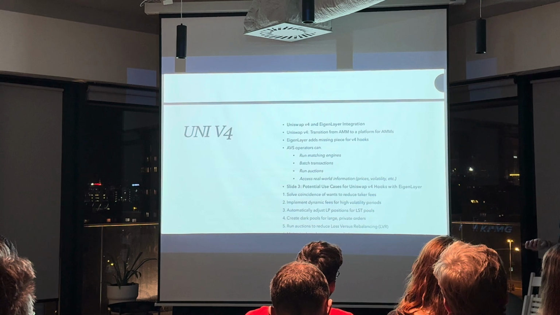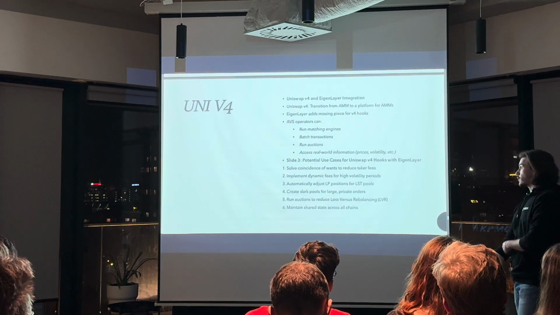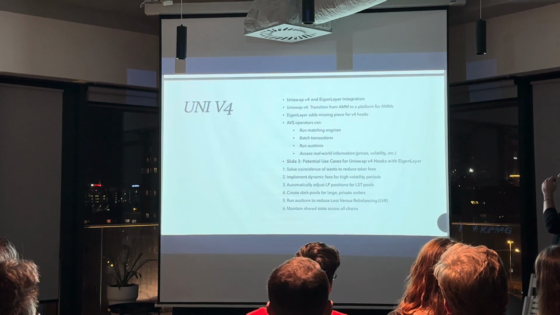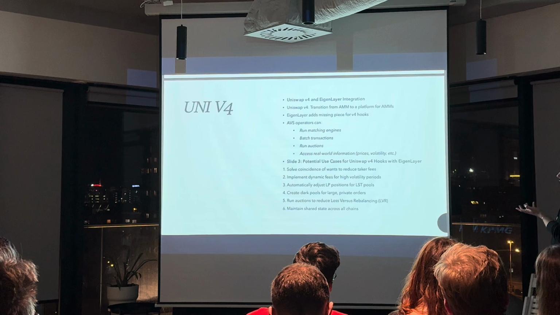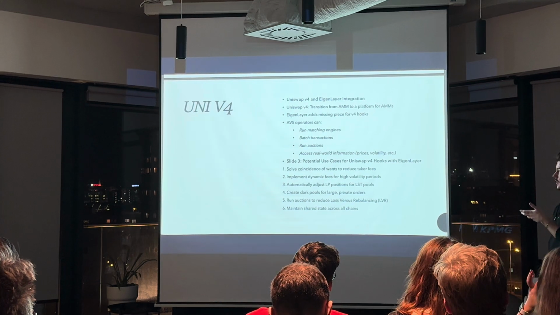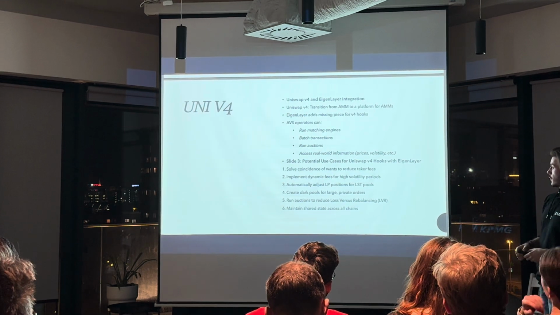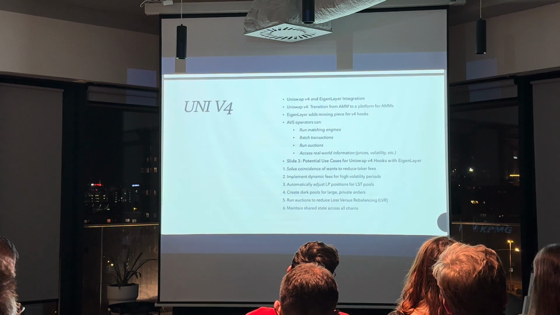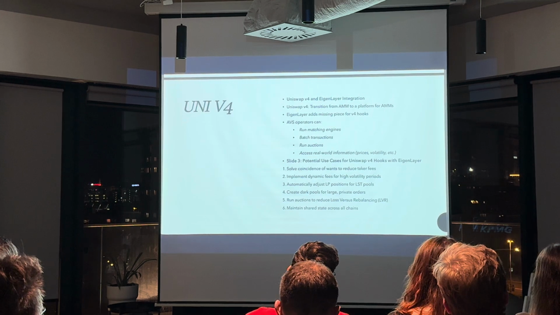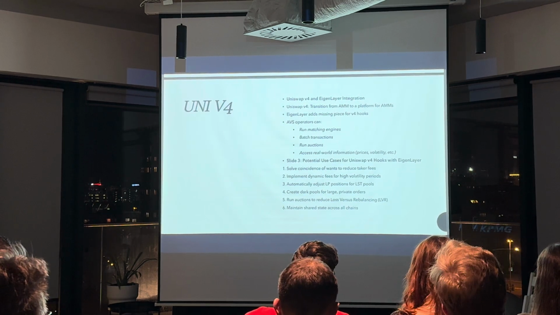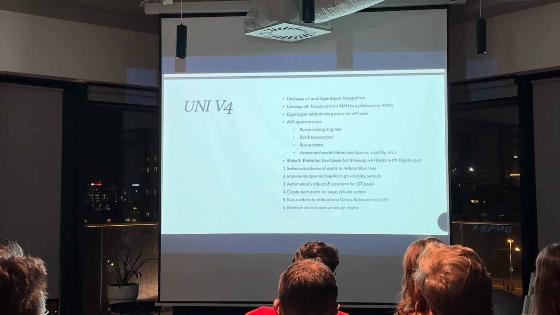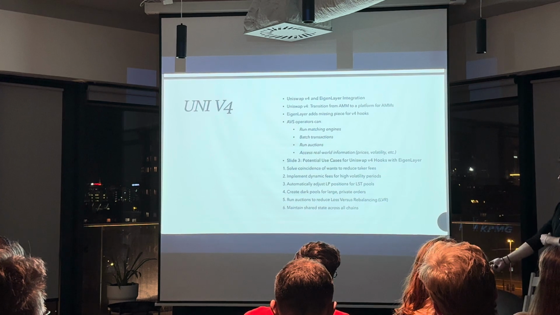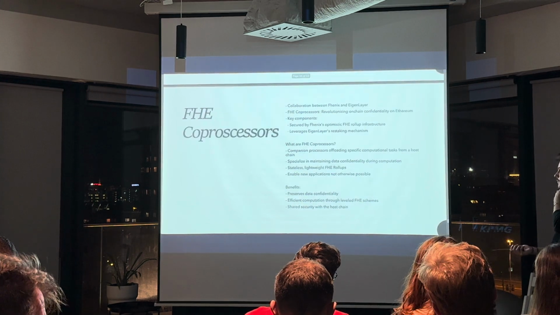Also, some interesting use cases are with Uniswap v4, which introduced hooks. As you know, EigenLayer can add some functionality to these hooks, so they can run matching engines, batch transactions, run auctions, access real-world information, which is really useful in this case, and so solve coincidence of wants to reduce taker fees, implement dynamic fees for high volatility periods, automatically adjust LP positions, create dark pools, for example private orders, run auctions to reduce LVR, and maintain shared state.